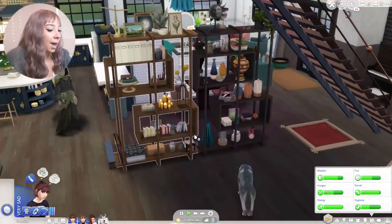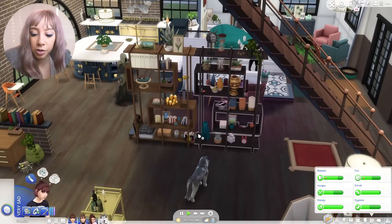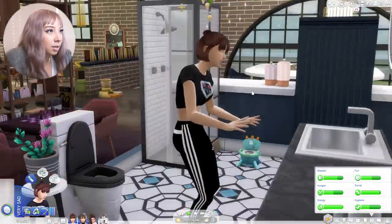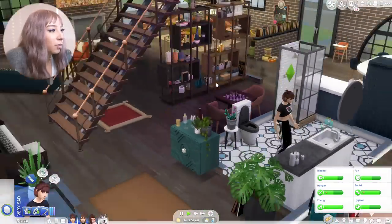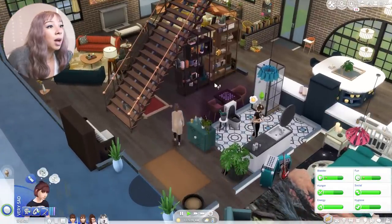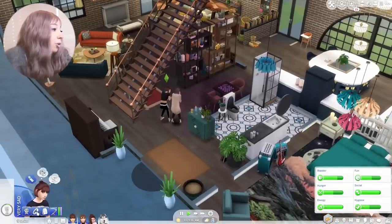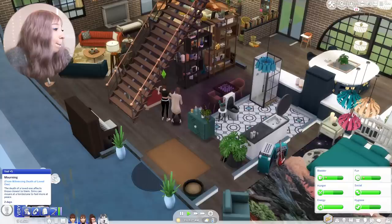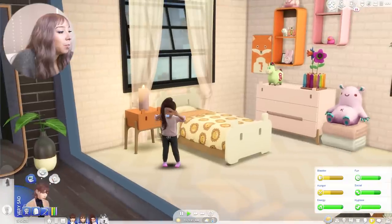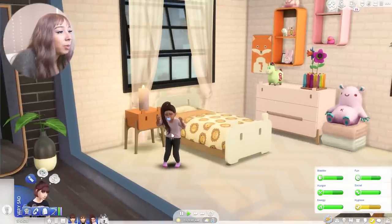Boom. Okay. Sad. I paid my respects at his funeral. There's no funerals in The Sims. I tried to get a mod, but it didn't work for me, the one that I found. So if you guys have the link to a good funeral mod, leave it in the comments. All right, now everyone is super, super sad. Widow, mourning, a friend has passed, death. It's okay, baby. What should we do? You'll be okay.